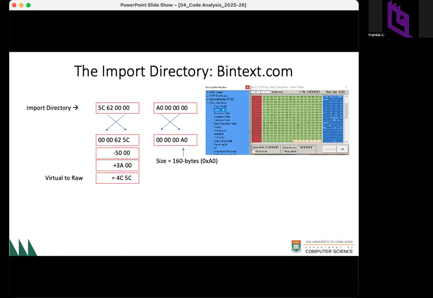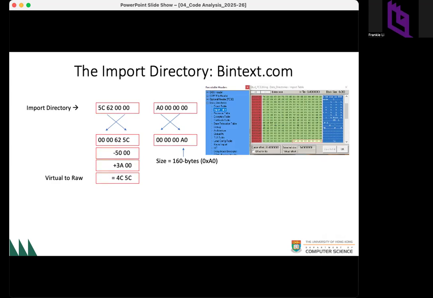I think you can still remember when we went to the text section, and you find the section table, the virtual address starts from 500, and then in the raw it is 3800. So we need to change the 625C from RVA to raw. That is the way to do the calculation.